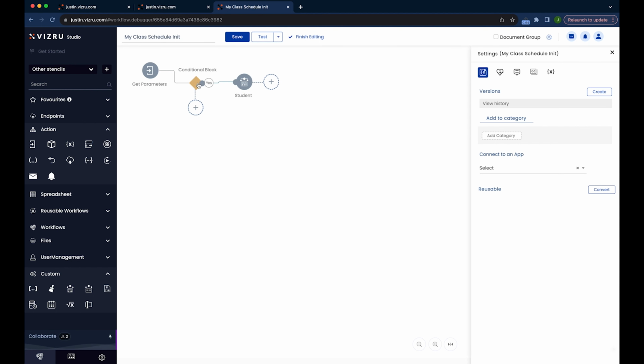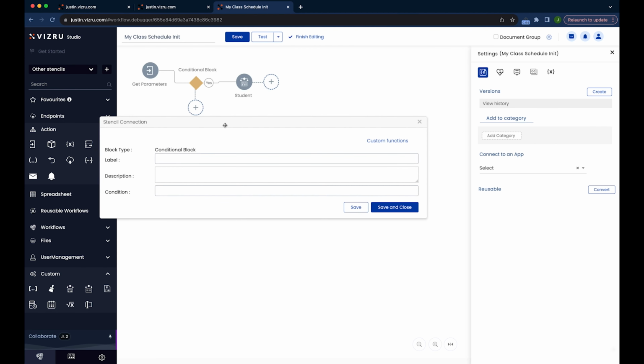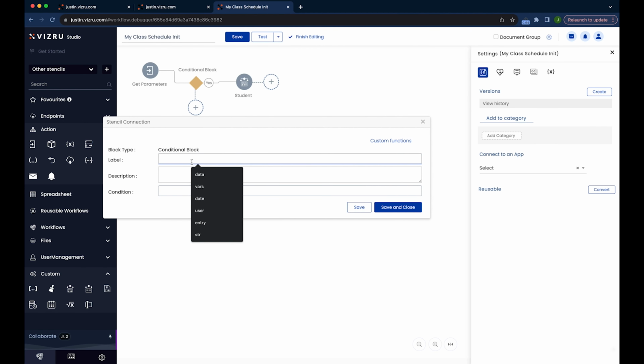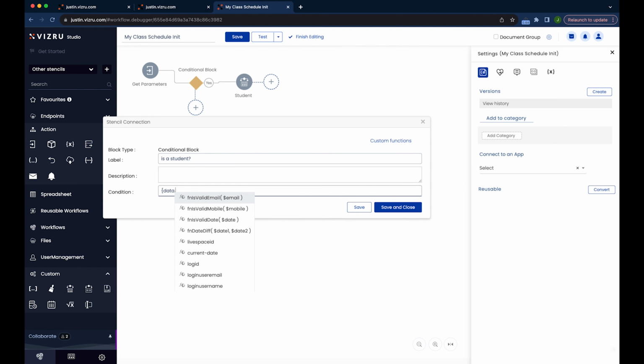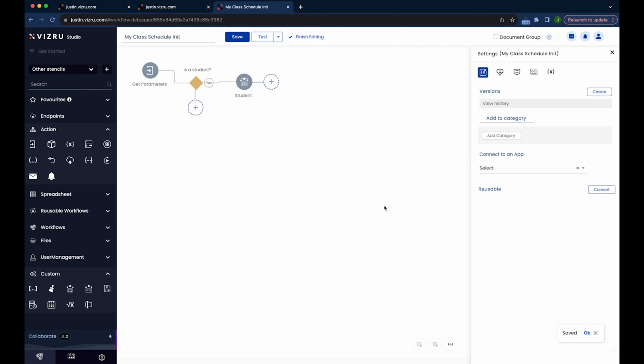So let's add our conditional, and we'll define our condition is a student. Equals student. Okay, so we're going to say data.appRole is equal to student.